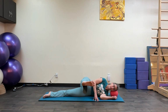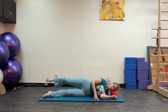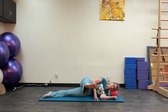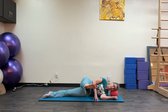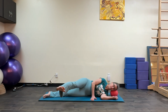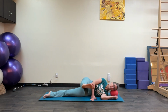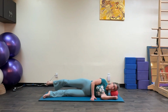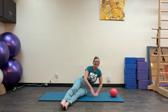Side leg kick, inhale forward, little pulse. Point and exhale, reach behind. Inhale and exhale. Three more, inhale and exhale. This is where it really helps to have this hand near the waistline. Inhale and exhale. Last one, inhale and exhale, reach behind. Bring the legs together, and you're done with your side leg series for now.